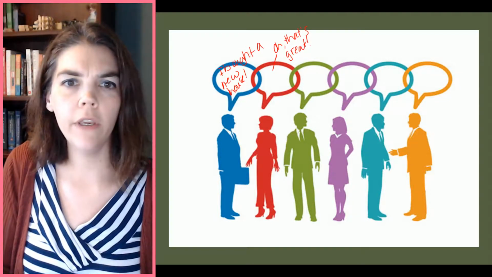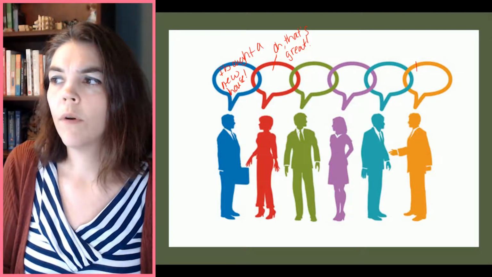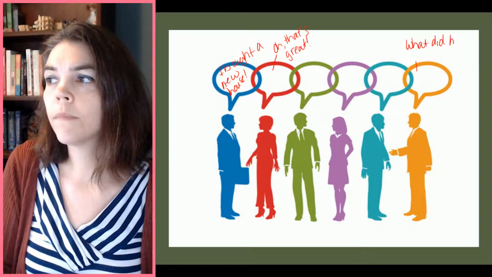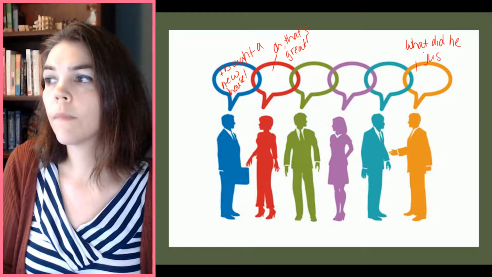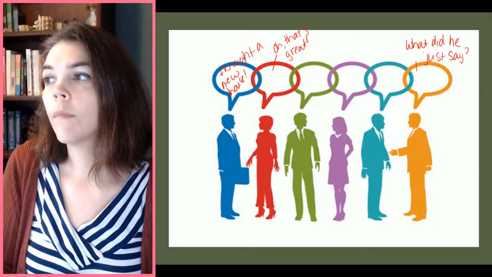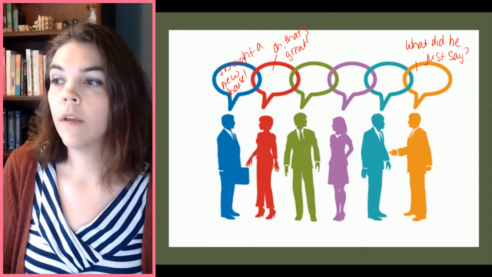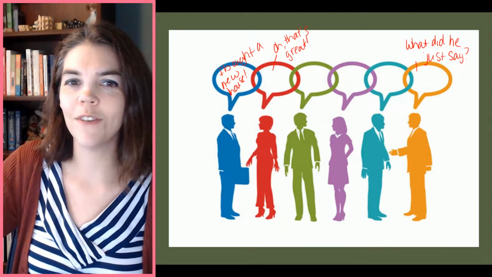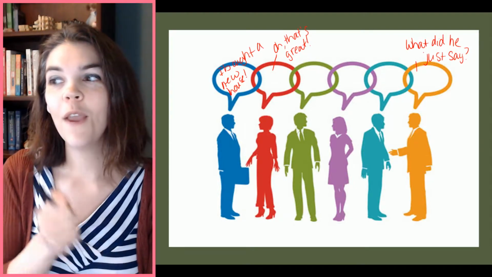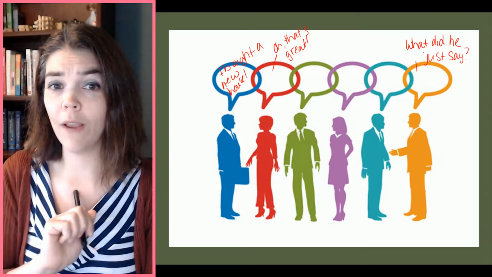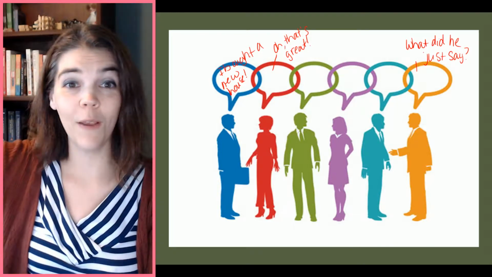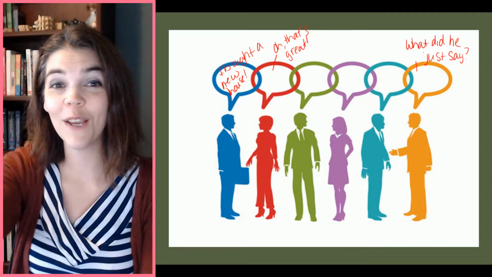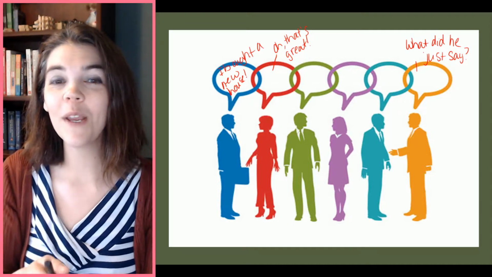Then maybe over here, this guy says, what did he just say? And maybe this guy heard, more likely it's probably the woman that heard, because we're very good at hearing other conversations happening. Sometimes that's true. Sometimes if I'm in a conversation that's boring and something else is more interesting happening over there, I might just start listening over there and forget about what's going on here.